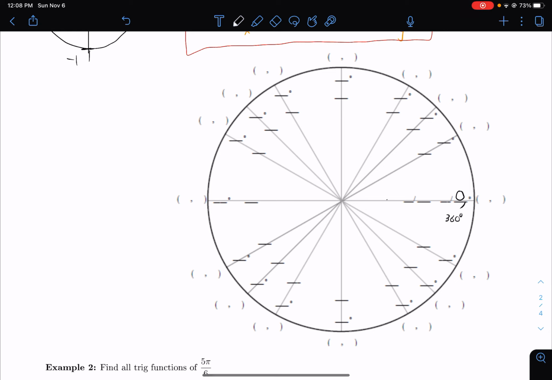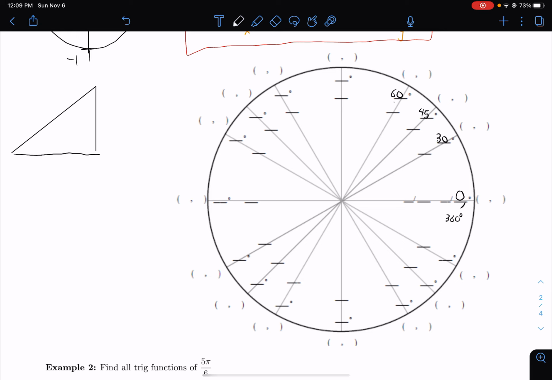This next angle is going to be 30 degrees. 30 is something that's simple enough for us to figure out coordinates using our 30, 60, 90 triangles, and we'll do that in a sec. The next angle is going to be 45. 45 is also a nice angle I can do stuff with. The next angle is going to be 60. I can also do nice stuff with that. So notice my special triangles are going to be used here, 30, 60, 90, and 45, 45, 90. So just to get me ready with those, I'm going to draw a couple of those on the side.